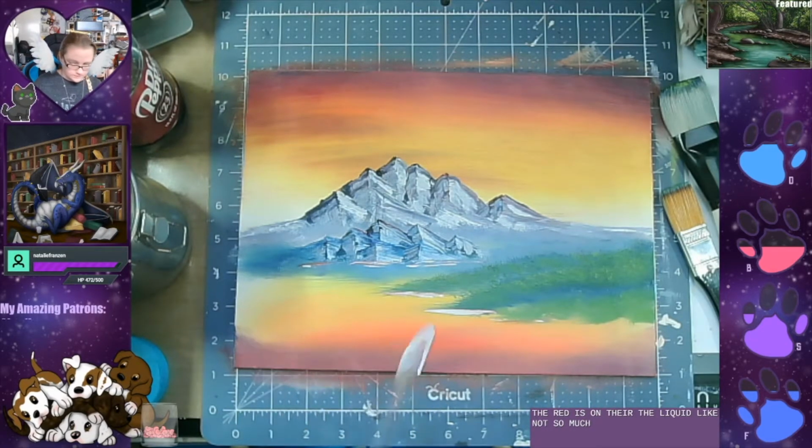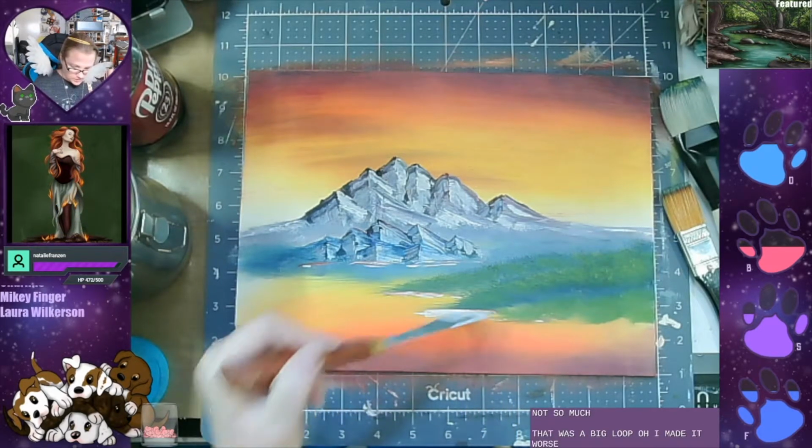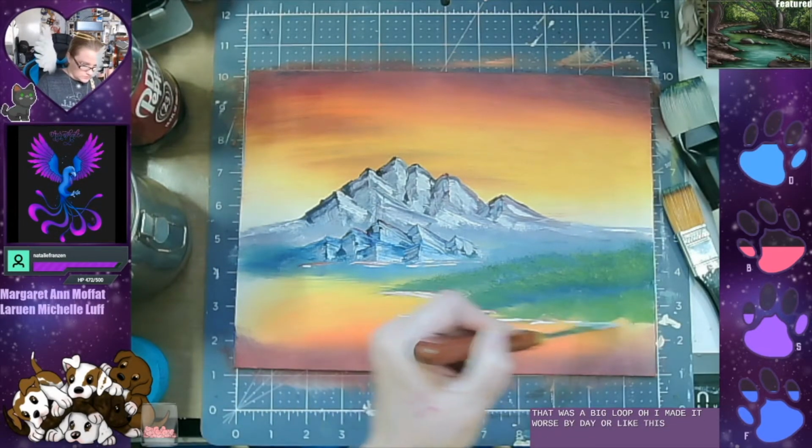This is not working. That was a big gloop. Oh, I made it worse. Okay, go like this. Oh, that's working.